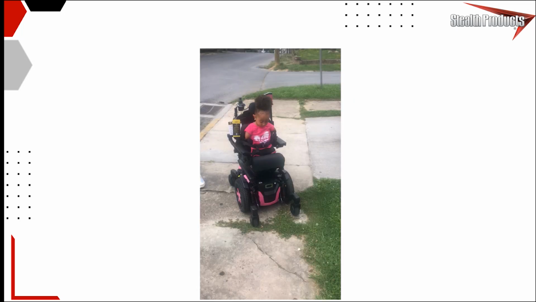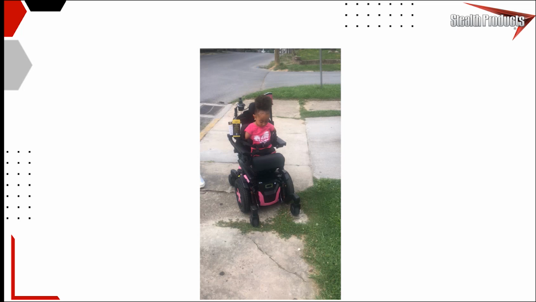Now, I know this is kind of tough to see. Let me see if I can zoom in for you guys here. So here we have a customized Unilink mount, but in action here. You can see that it comes up from kind of the middle of the arm pad and just sits right where she needs it. I think she'll turn here in a minute and get a little better view of it.